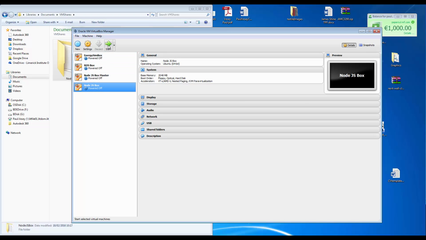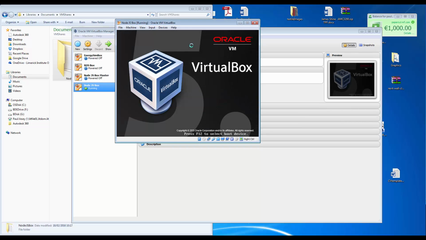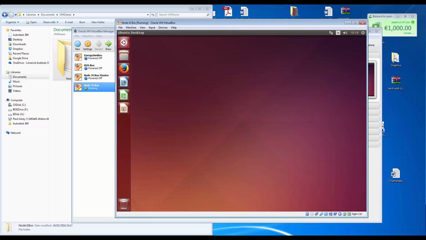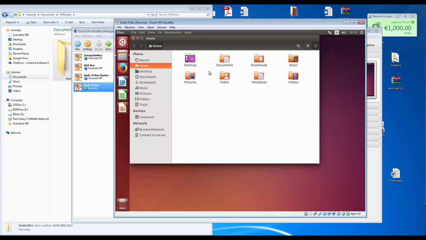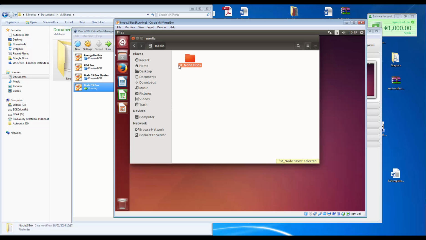So now what I'm going to do is I'm going to start the Node.js box. Just by doing that, and that'll come up. Okay, we have our Node.js box running here now. Now, the question is, where did this thing actually go? So if I go into my file manager here, if you go down to the computer, it resides in media. And this is it here. So this is our SF Node.js box. So that is our shared folder called Node.js coming from over there.